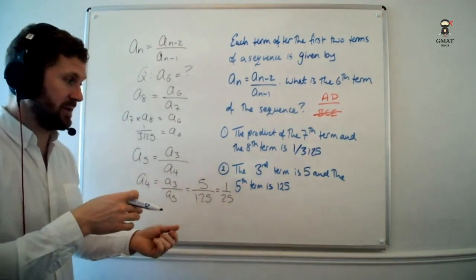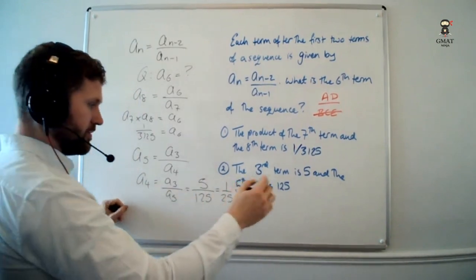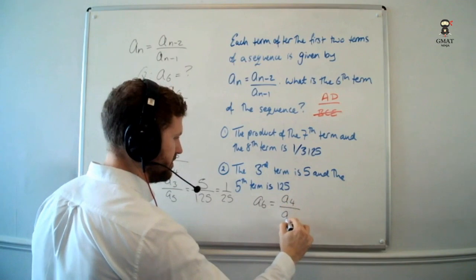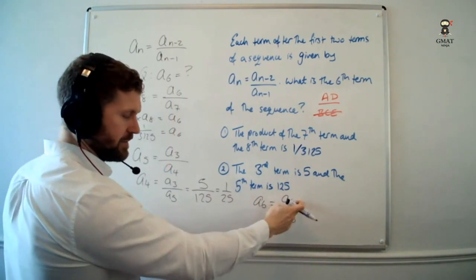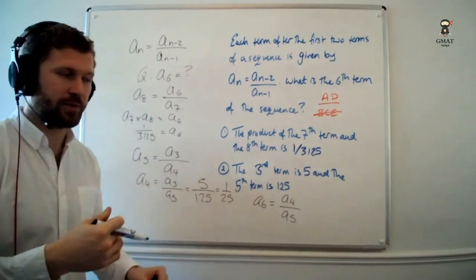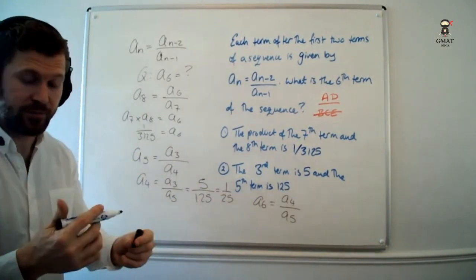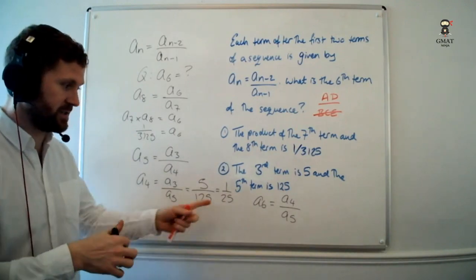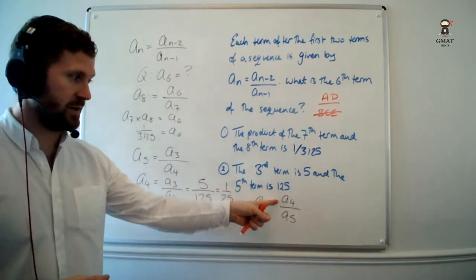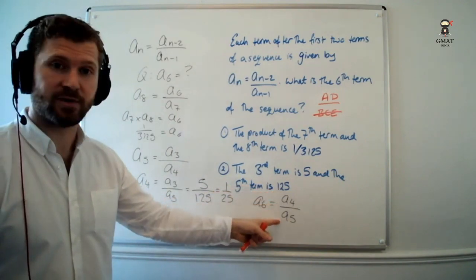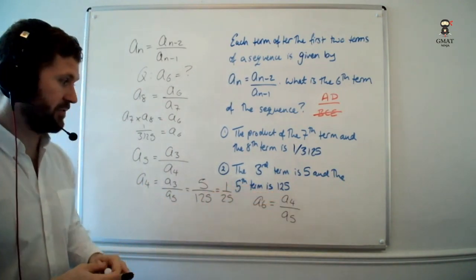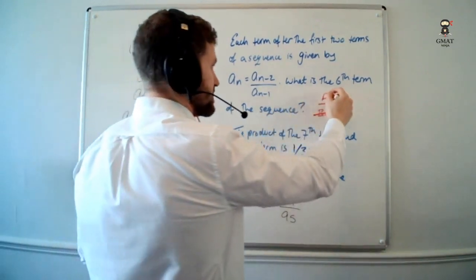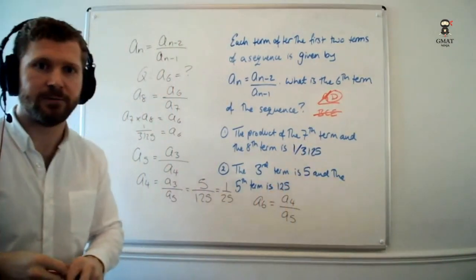Okay, well, now that I found a4, again, going back to my formula to begin with, a6 is equal to a4 over a5. Again, a_n minus 2, a_n minus 1, just using that formula with the blocks of 3 again. Now, I'm not going to plug the numbers in because this is a data sufficiency question, and I don't have to actually know what a6 is. I've got a4, it's 1 over 25. I was told what a5 was, that's 125. So that should be enough there for me to figure out what a6 is. So 2 is sufficient. I can cross out A, and the answer to this one would be D.